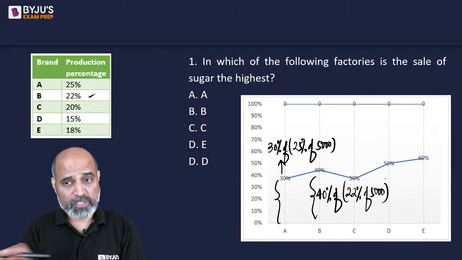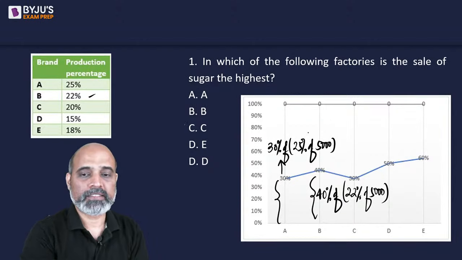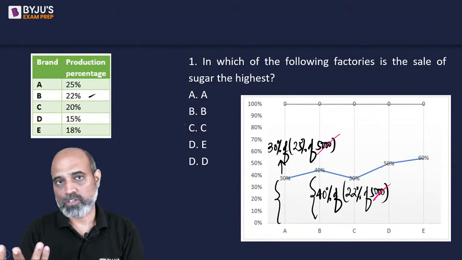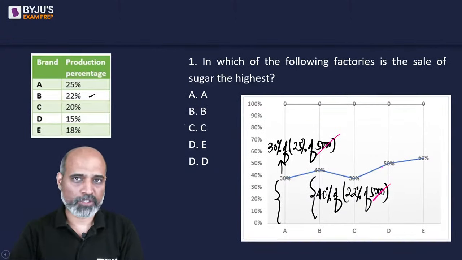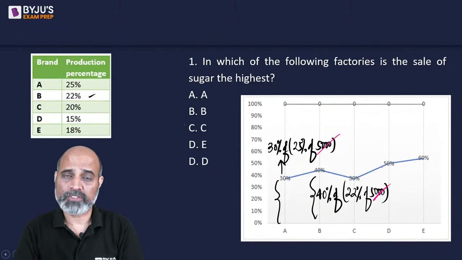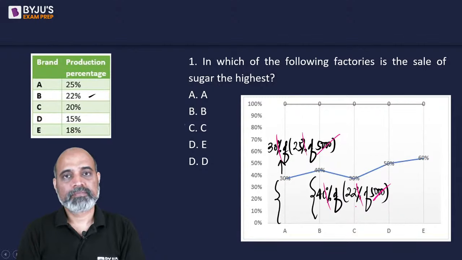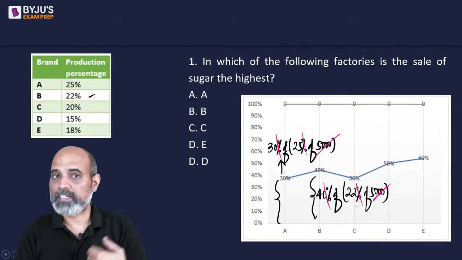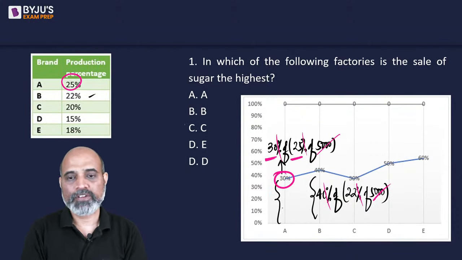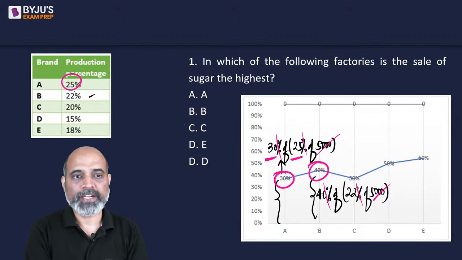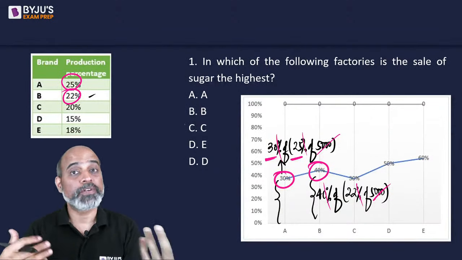If you see the calculations, what you will realize is 5000 is consistent throughout, so the base is not important when comparing. If 3 is greater than 2, then 3% of 5000 will be greater than 2% of 5000 also. Also, the percentages are the same, so you can eliminate that also. Which means we will end up multiplying 30 and 25, multiplying 40 and 22, and so on and so forth. And the products that we'll be getting, we will see which one is the highest.